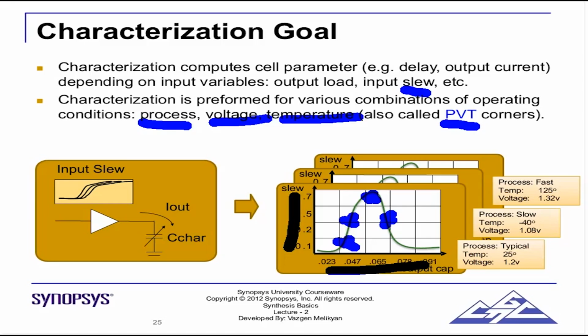Expand this. Now there are hundreds of cells. So there will be thousands, millions of timing arcs in a Liberty file. So this characterization is not a small job. That's why you have dedicated teams doing characterization for all these standard cells, and this characterization is done at SPICE level. Makes sense? You need maximum accuracy.